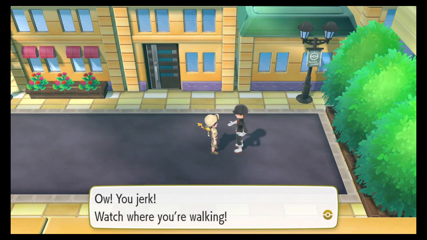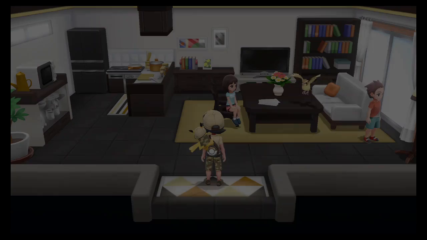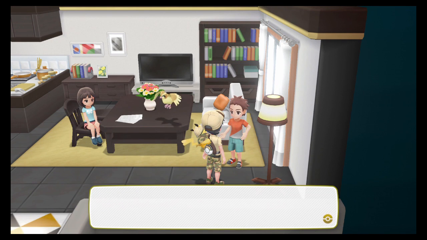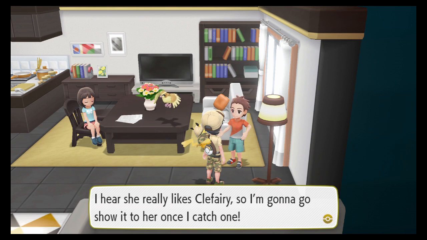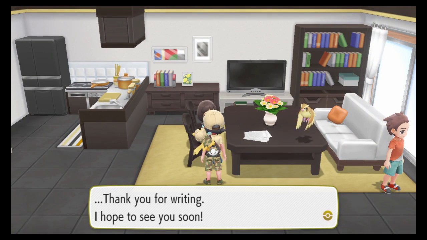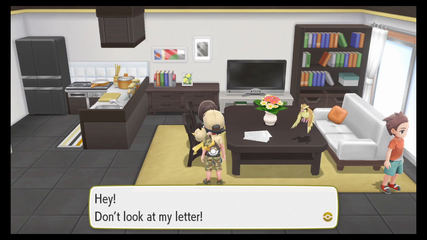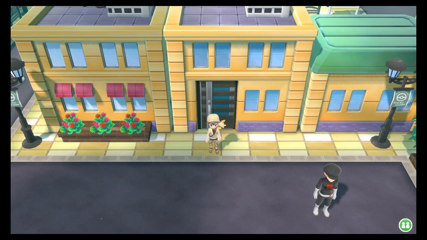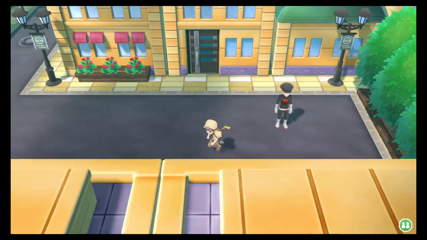Ow, you jerk. Watch where you're walking. Wow. Is he gonna sue me? The copycat is cute. I hear she really likes Clefairy, so I'm gonna go show it to her once I catch one. I got one already, bud. I already showed her. Thank you for writing. I hope to see you soon. Hey, don't look at that letter. Are you kids just here unsupervised? That's pretty dangerous. There's a creeper outside of your house, guys.